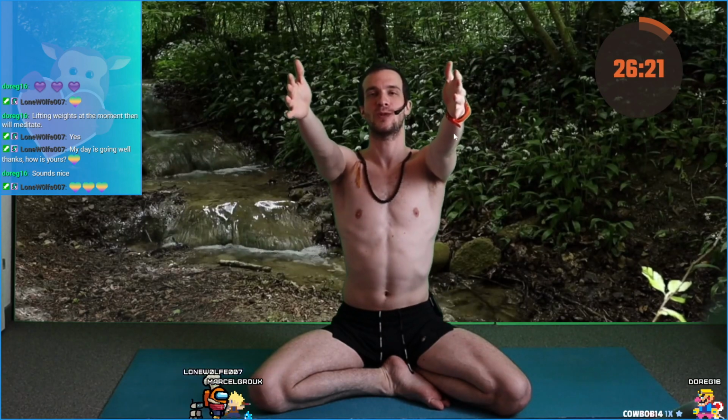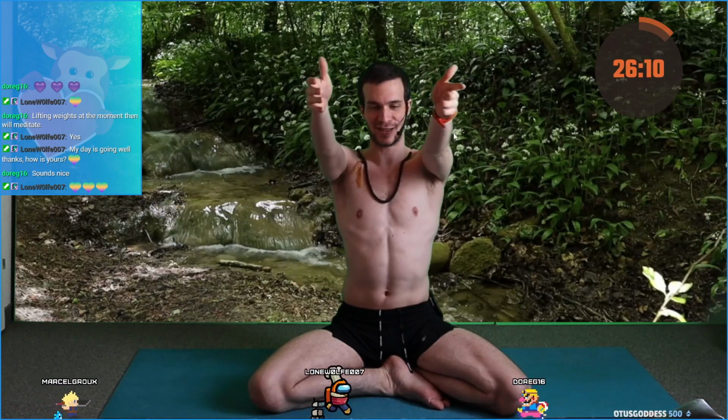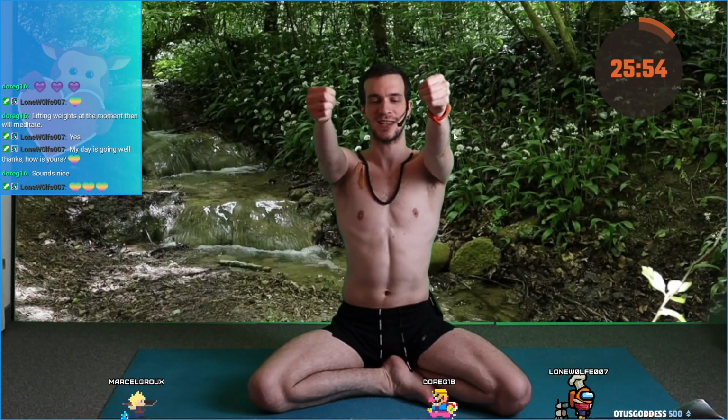Palms are pointing towards each other. Bring your thumb up, then thumb in, thumb up and in, thumb up and in. And then circle your thumb forward, whatever forward means to you. And then circling to the other direction. Good claw. Make a fist, move your wrist up and down. Bring your thumb in between your fists, grab around, and move your wrist up and down.